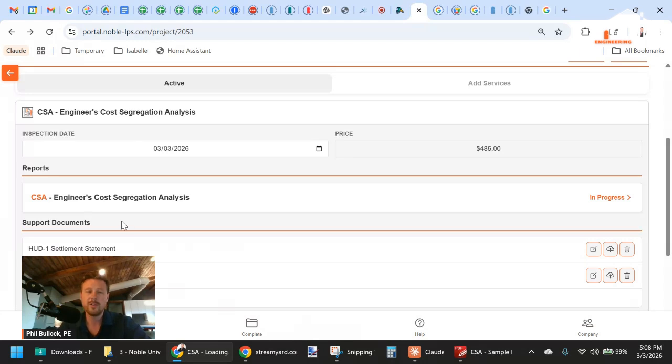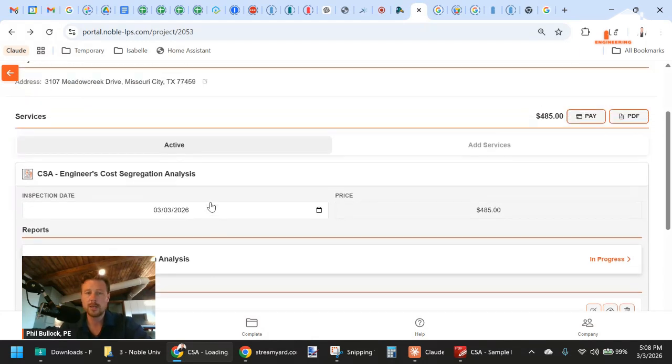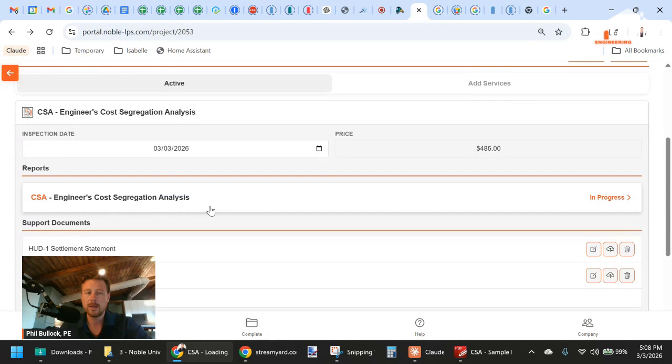So just know that these are a little bit of a work with us, we'll work with you kind of situation on the price and the turnaround time and everything associated with doing one of these analyses. I think you'd find that working with any cost segregation firm is going to go the same way. It's not necessarily as cut and dry as some of our other services.